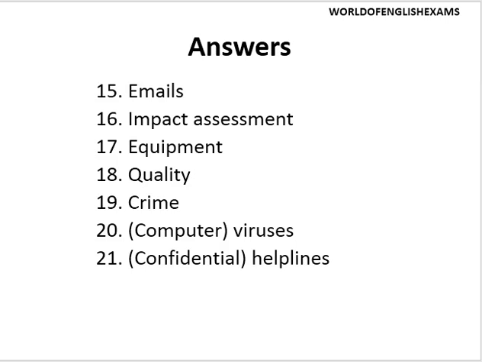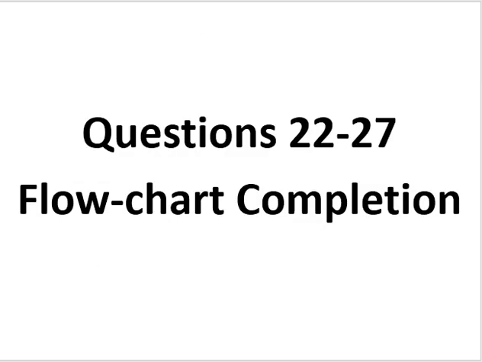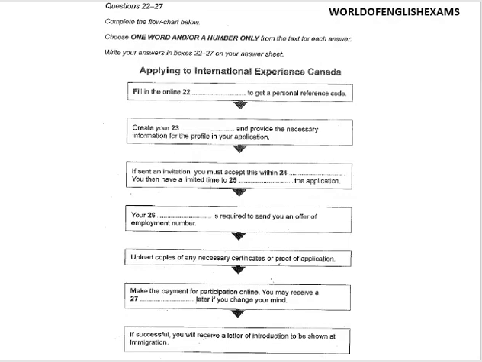So let's now proceed to answering the next set of questions in this reading test 3 from Cambridge IELTS 14 General Training Reading Test. And that is flowchart completion. So the next set of questions are flowchart completion. Just like we have done previously, we are first going to identify these questions, read the instructions, follow the process, learn the process, and then we will apply this technique. So this is what you will get to see in your Cambridge IELTS 14 General Training Reading Test 3. That is, complete the flow chart below. So this is flow chart completion, and here look at the instructions.